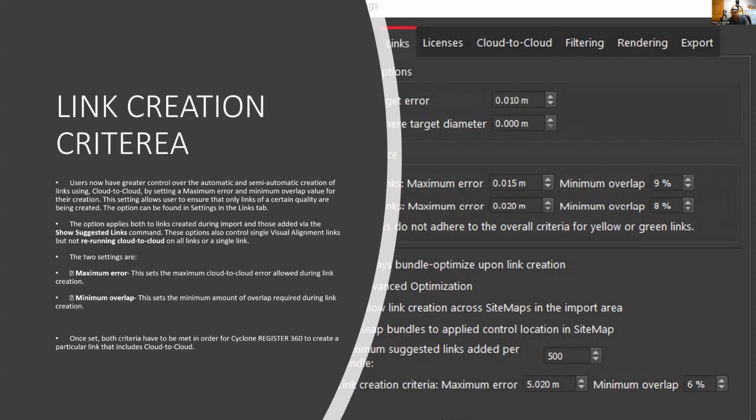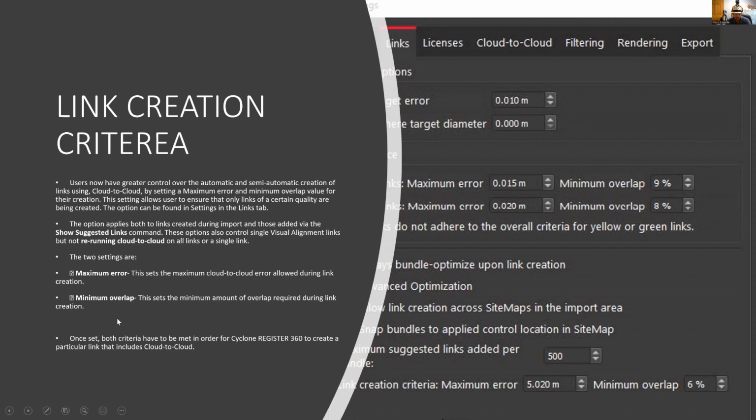There's also a distance feature. I don't want it to go further. Or no, I'm sorry, not distance. I equate it to distance in my mind. A strength feature or an overlap. Minimum overlap, sorry. If they don't overlap each other a certain amount, like they're on opposite sides of the job and there's nothing to tie them together, you won't see those. It really minimizes the amount of potential bad links that it will try and do. It's a great thing, and it will do nothing but increase your accuracy.